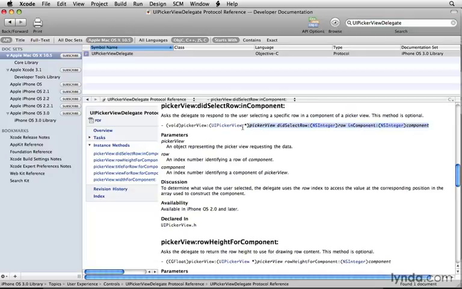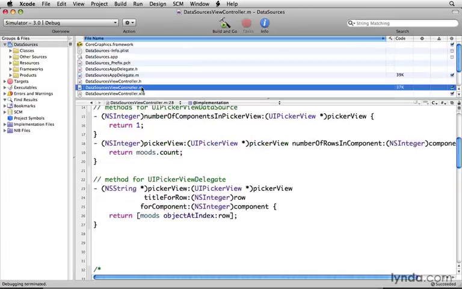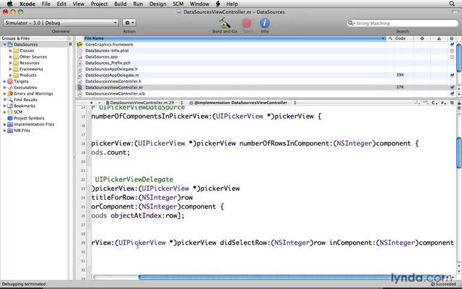I'm going to copy that because I certainly don't want to have to remember the definition of this method, the signature of it. I copy that and I go back into Xcode, and I'm going to go into my implementation file, my .m file for the view controller. Now, you could put this any way you want. I did have my other delegate method being declared here, which is the titleForRow forComponent method. And I'm going to paste this one in after.